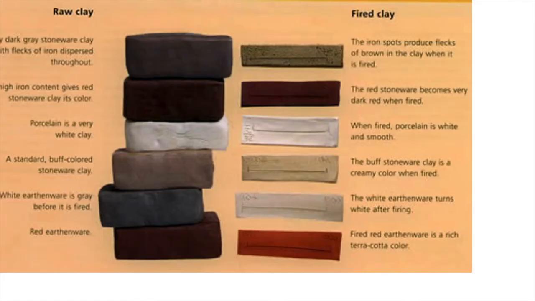I just want to show you here how clays can really change color when they're fired. Here's a red earthenware when it's wet, and when it's fired, it turns more red. Look at this earthenware. This one has a lot of talc, so it has a darker, grayer color, but when it's fired it turns white. Many low-fire clays have a lot of talc in them.